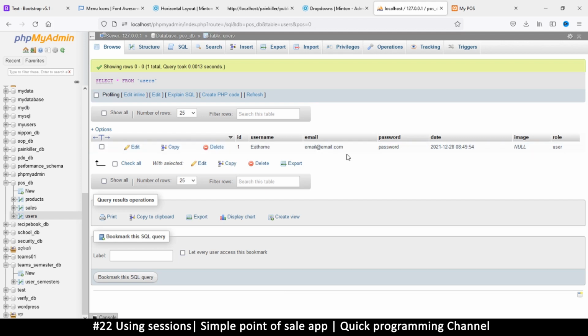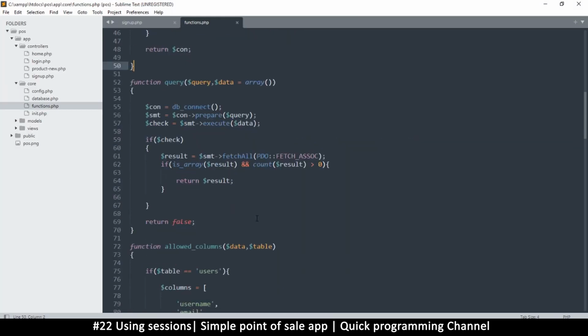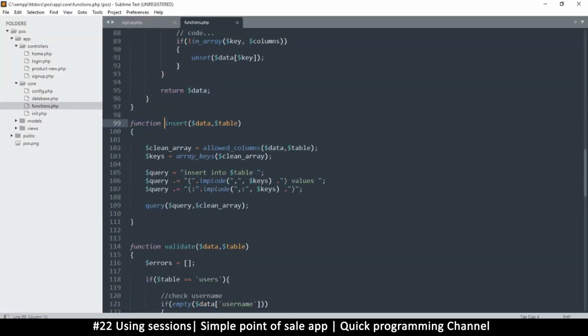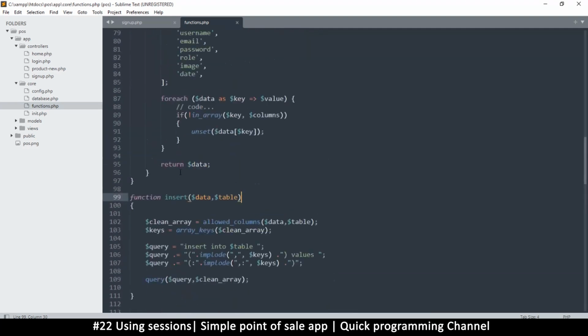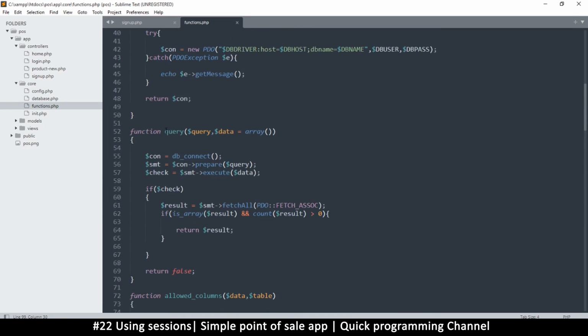But before we can do that, we can read from the database here. Let's say, for example, we have the insert function here. It would be nice to have a select function, right? A function that, with just simple things like this, gets you what you want instead of having to write a query. Because in our case right now, for us to read anything, we'll have to use this function query, and then we can run a query there and read from our database.